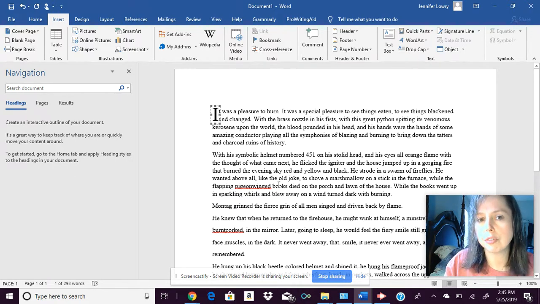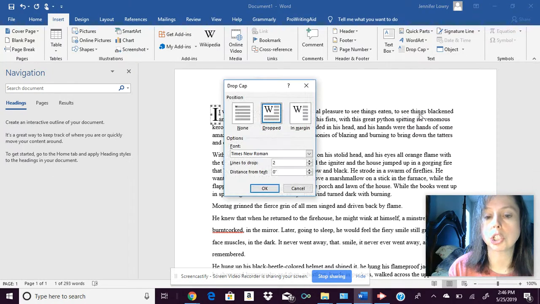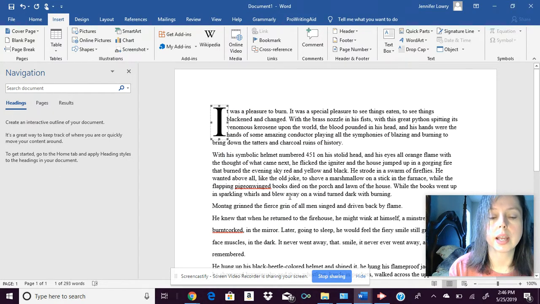I started looking at different manuscripts. I had taken pictures of formatting styles that I liked, but I just liked the way the drop cap font looked. I wasn't even counting the lines, and there were quite a few of the pictures that I took where people actually had 4. So I guess it's just according to what you like. So if you want 4, this is what it would look like.